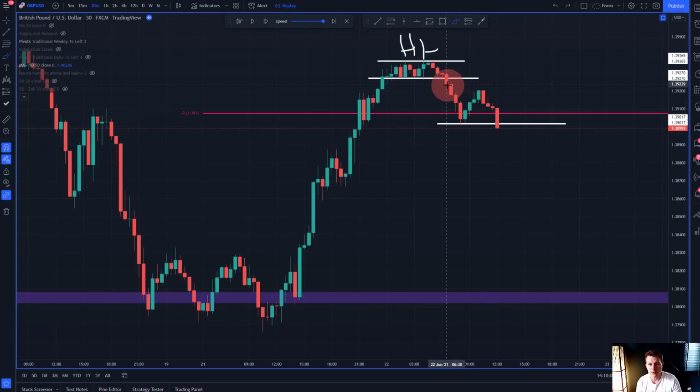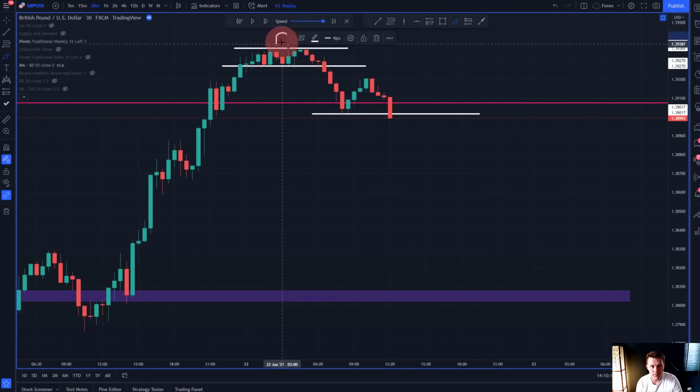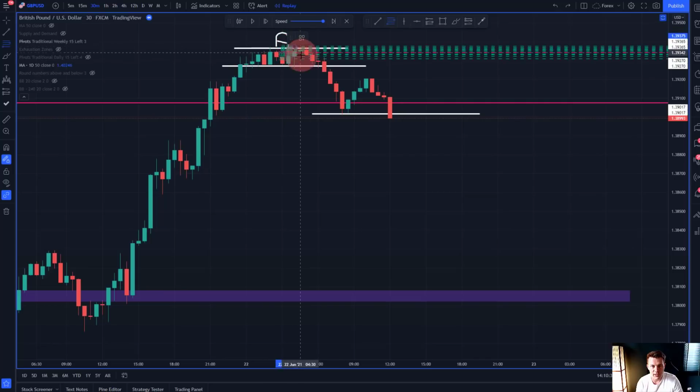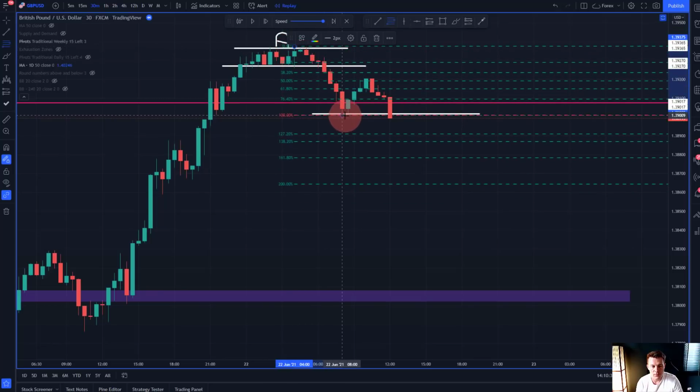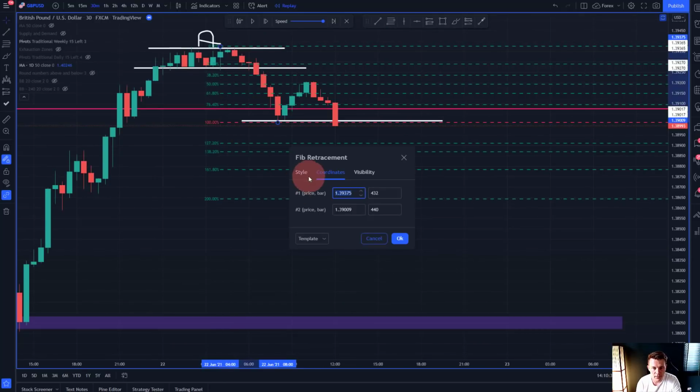We could also probably draw a fib and see, do we have confluence? What would you like to see in a fib? So here's your point A, point B, and then here's probably point C. Then you could use point D as your potential target. Fibonacci extensions are very common. What you do is just drag it from the high to the low. And you can see we get the 200 here.